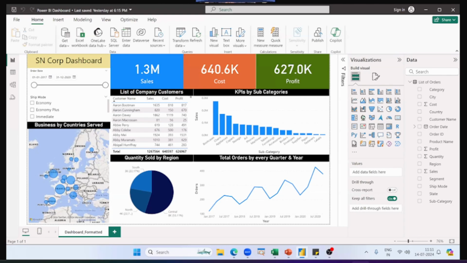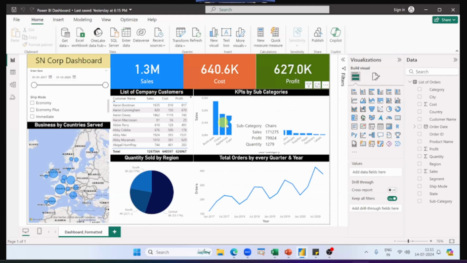See, here's the thing. Every single visual that you see in this dashboard, it is made up of multiple elements. What is it made of? It is made of multiple elements. For example, this entire column chart here is made up of multiple elements of bookcases.